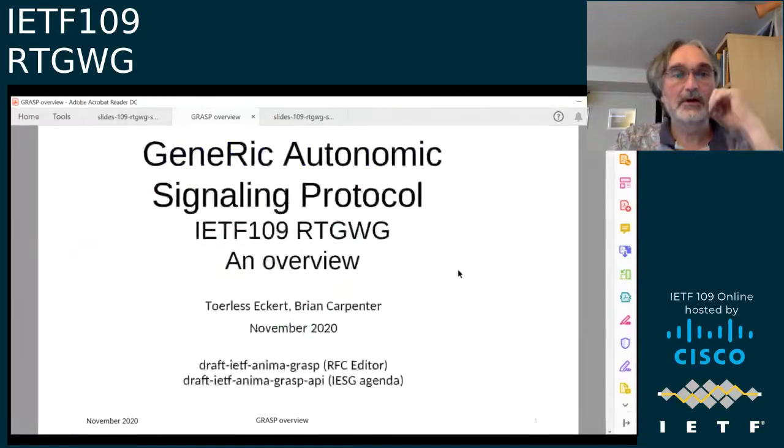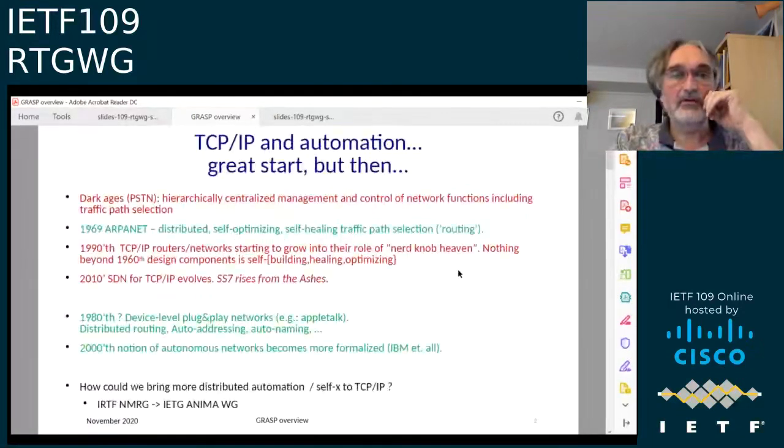Just a quick rant in the beginning. Self-optimizing, self-healing is something that our ancestors with the ARPANET introduced through the distributed routing protocols. It was really great, but then it went downhill from there.